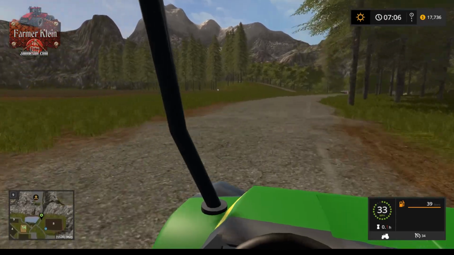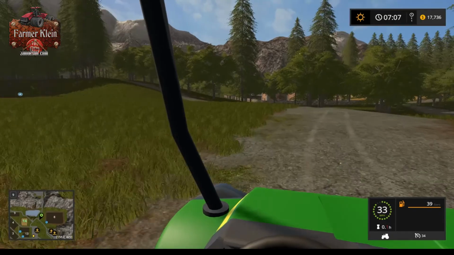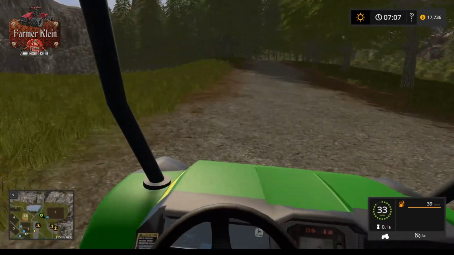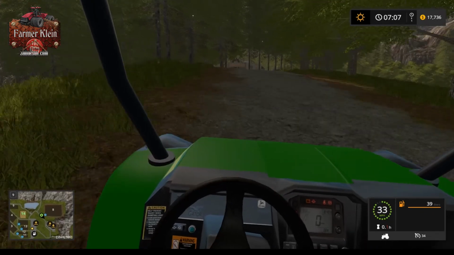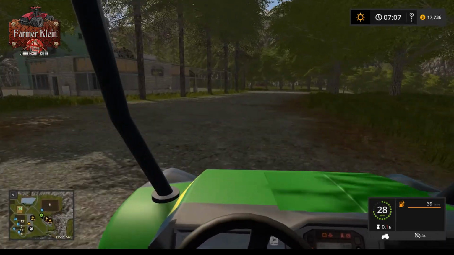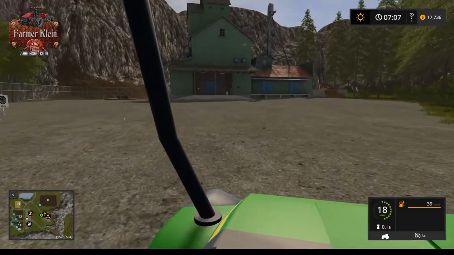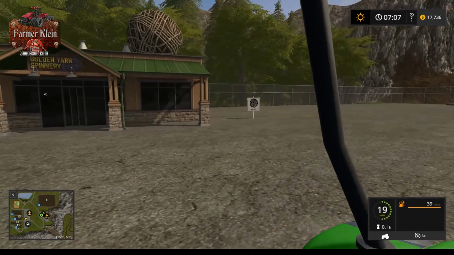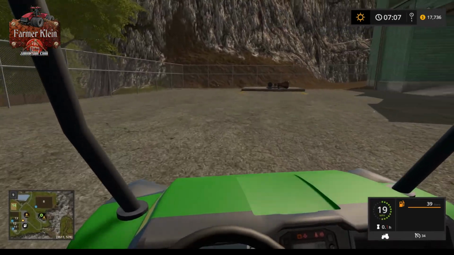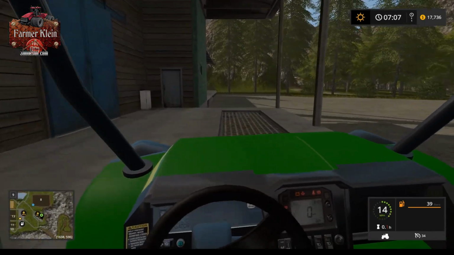So we'll continue around the exterior. This would be field 8. This is your largest field. Here we have our spinnery. You can see wool is marked here. Here we have a buy point for slurry, and this would be one of our grain buy points.